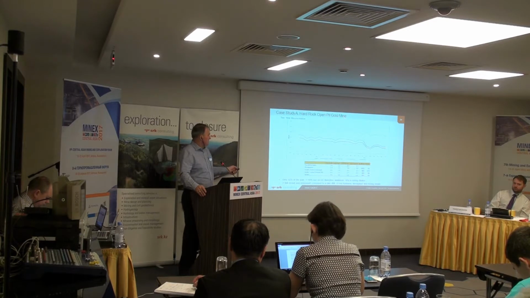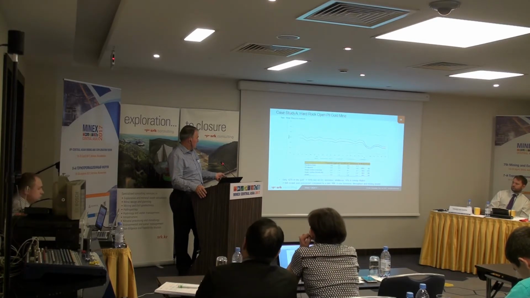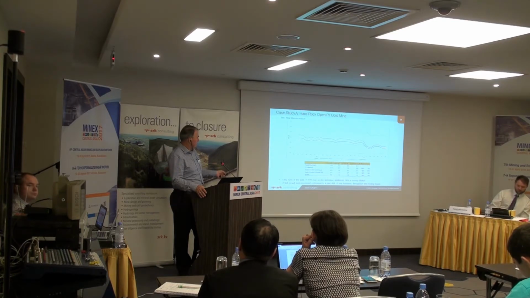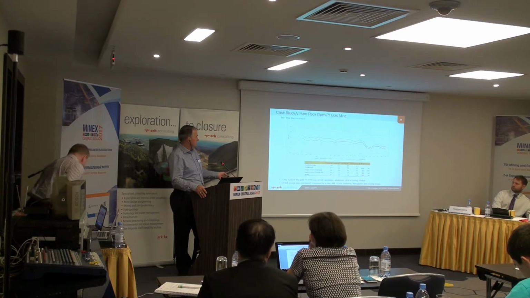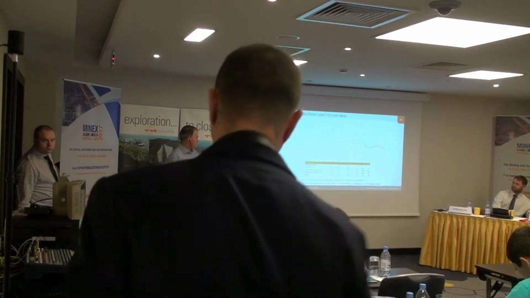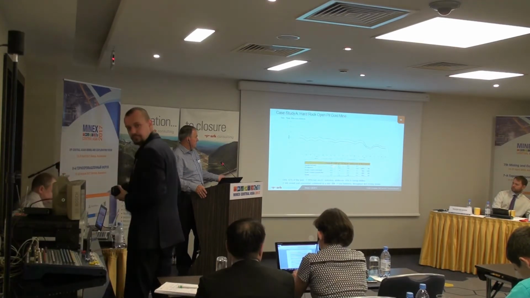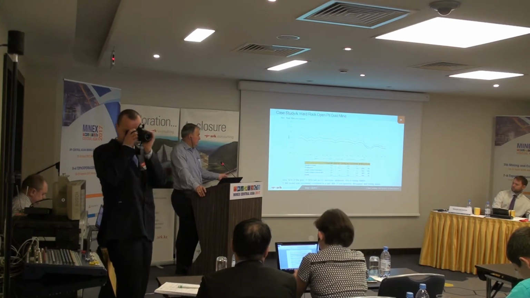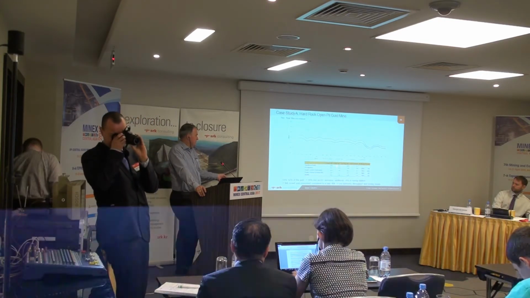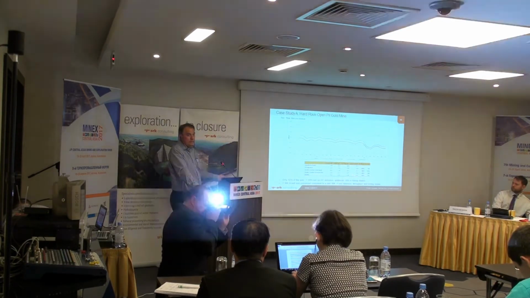This particular gold mine, it's a hard rock gold mine that we've done some work on. I won't mention names or who the operation is, and some of the data has actually been adjusted. But this serves to demonstrate some of the issues. So we've got a feasibility study that originally demonstrated there was 4 million tonnes at 2.2 grams. What they milled was 2.5 million tonnes at 1 gram. In fact, less than 1 gram.